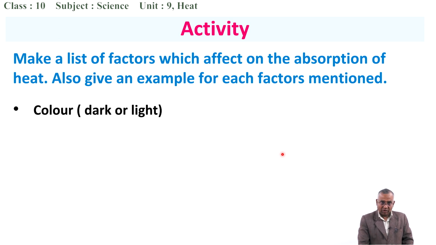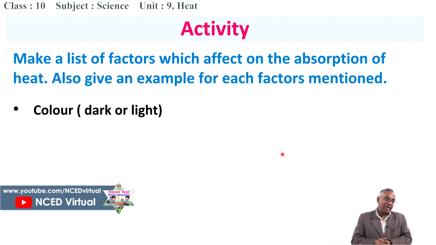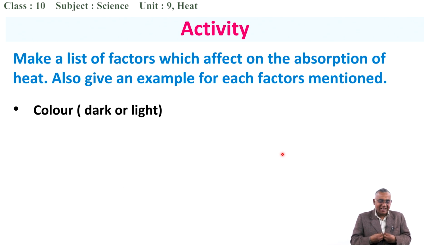Okay, so I think you have mentioned color, because we have already discussed color, chair's color, sand and soil color. Yes, so color, dark or light. I think you have done about it. Dark colors absorb more heat than light colors. That's why in winter, what colored clothes do we prefer to wear? Yes, dark colored: blue, black, red, like that.